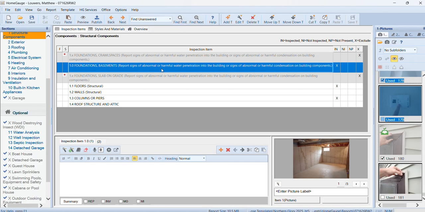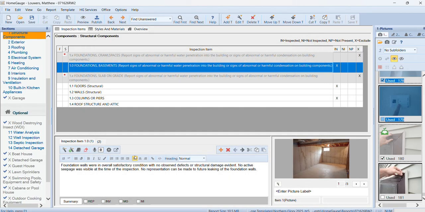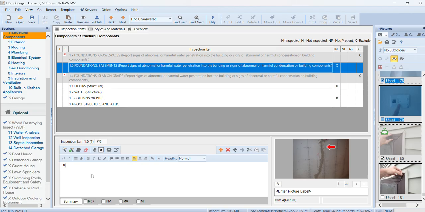Basement. I'm just going to move satisfactory because cracks in the wall doesn't seem satisfactory. So there are typical settling cracks in the foundation. Let's see.